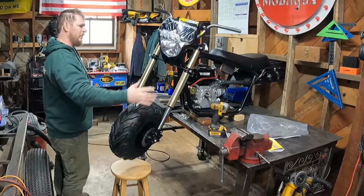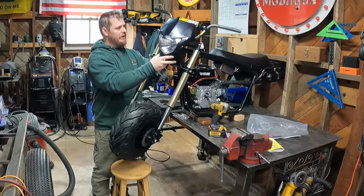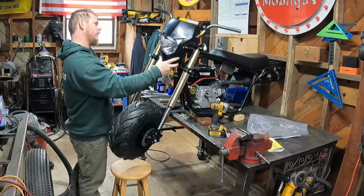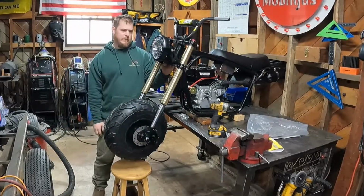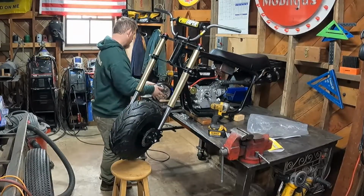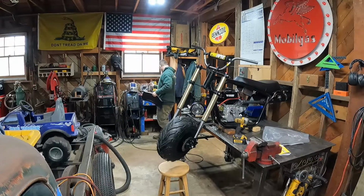So let's look at that. All right, so that would be something like that. You know, Street Fighter headlight versus, those are our options there. And then you got the fender too, so let's hang the fender real quick, and then we'll show you guys what this is going to be.